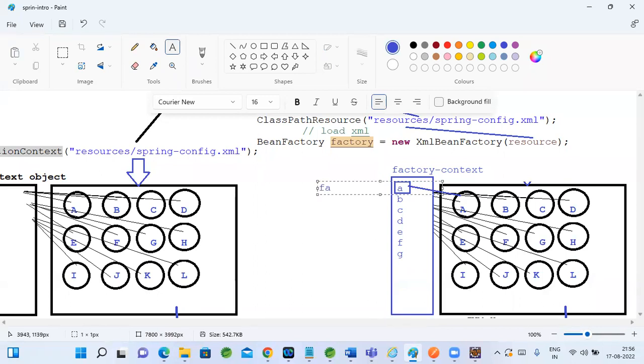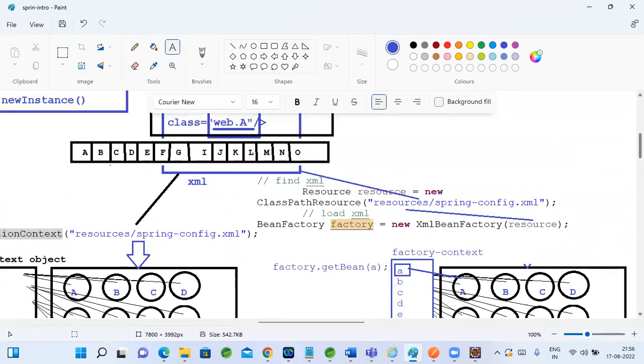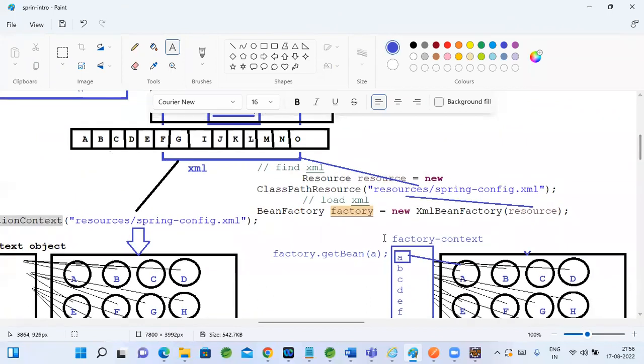You need to call your factory reference dot getBean, the same method. Factory reference dot getBean of A. When you pass the A reference here, the factory will check the JVM: no, there is no object. Then it will start creating the object.